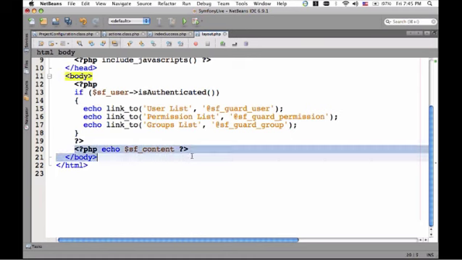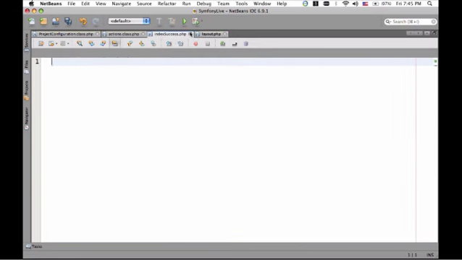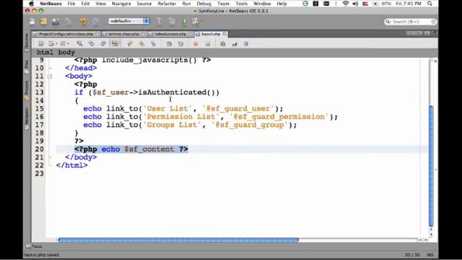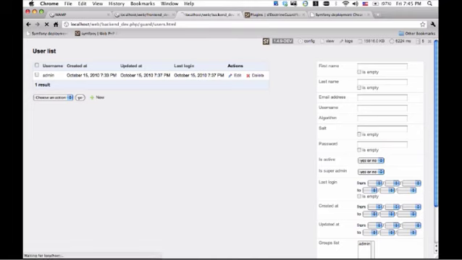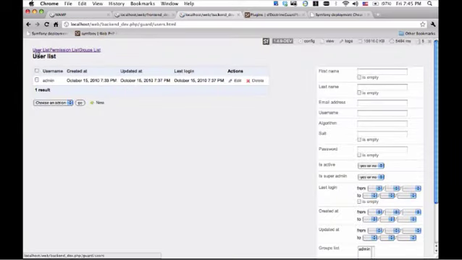And if you open it up, you're going to see this line of code, PHP echo sf_content. That's actually the contents of this file, which right now we don't have anything in. So now if we reload it, we'll have a nav bar up here. There you go. You can click on it, go back and forth.